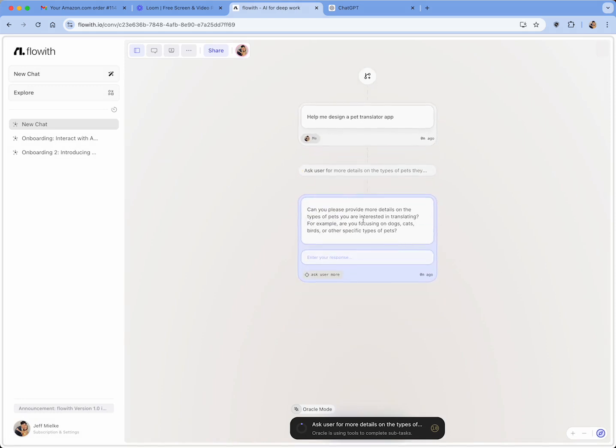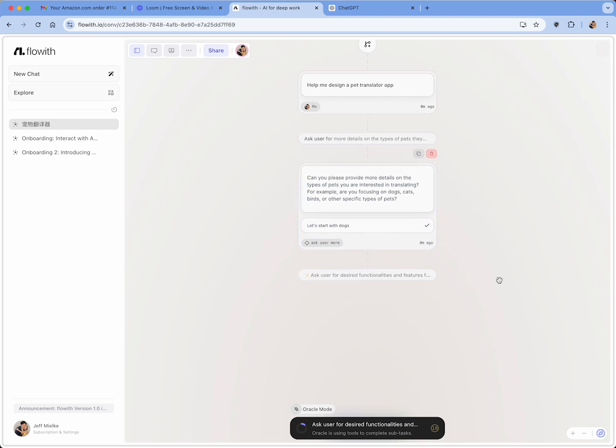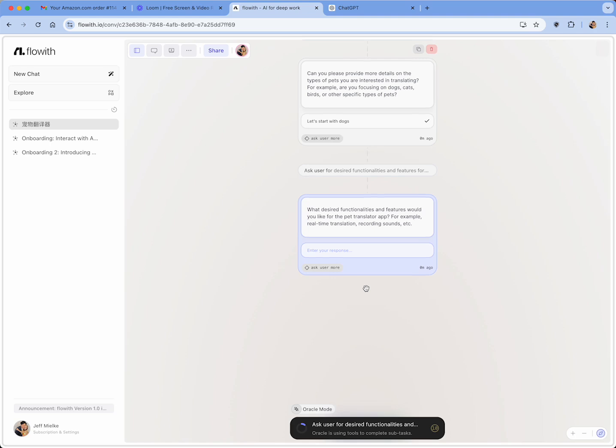Can you please provide more details on the types of pets you are interested in translating? Well, this is going to be important. Let's start with dogs for MVP. We want to translate what our dog says so we can better understand them and interact with them. Okay. What desired functionalities or features?